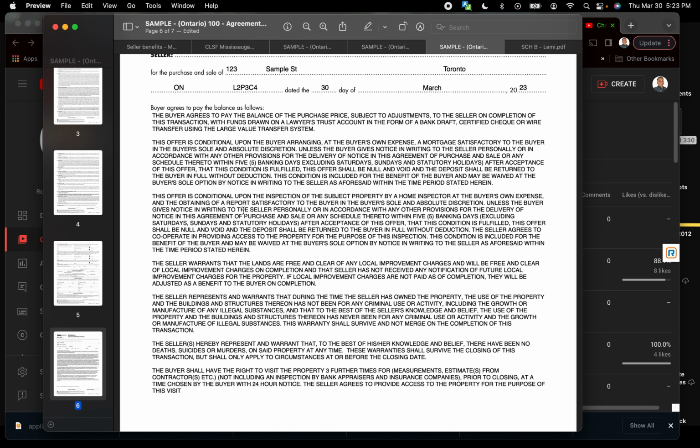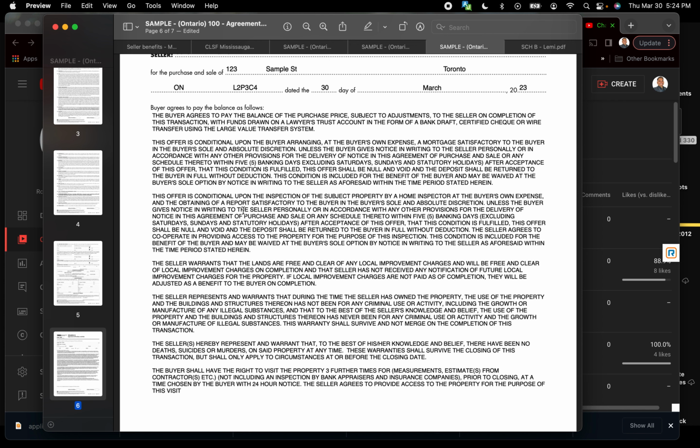The third idea is that, let's say, the inspector comes back and says, "Hey, look, there's some mold in the attic or some leak in the basement, and it would require $4,000 or $5,000 worth of work." Then what we can do is renegotiate the terms, either ask for a price reduction or ask the sellers to remediate these concerns, and then we'll proceed. So there are three options: accept the home, reject the home, or renegotiate the price and the terms before moving forward.